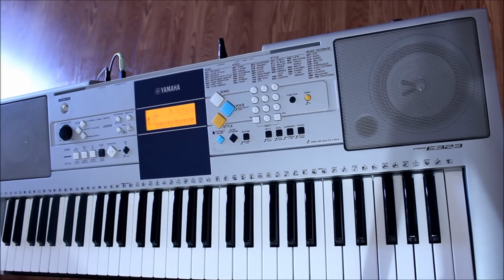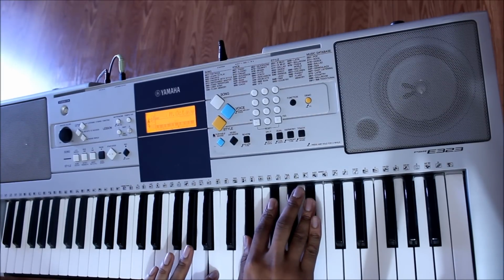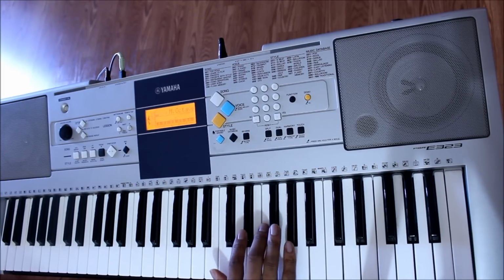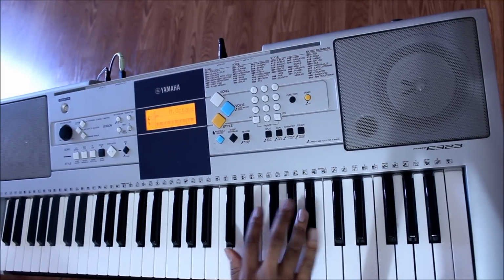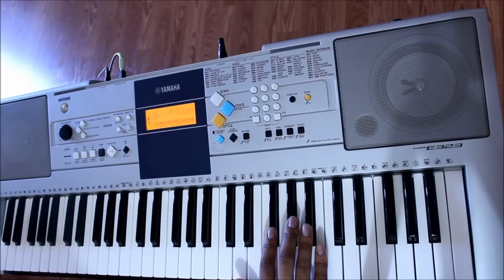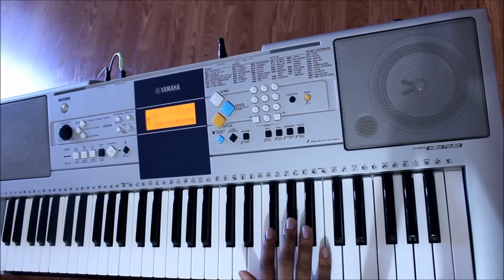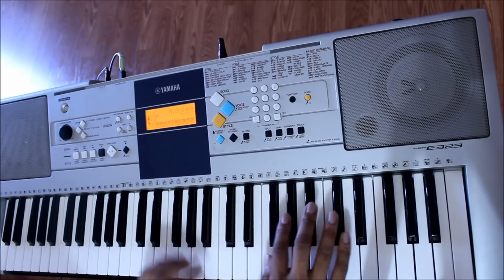It's not that difficult, but it's, you know, it's that. So right after you tap this E flat, you're going to go D flat, E flat, F, wait, okay, yeah, sorry. D flat, E flat, F, G flat, A flat, B flat, D flat.